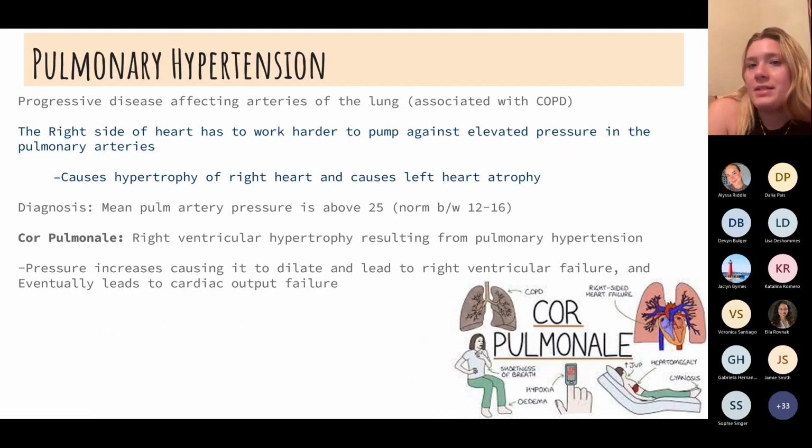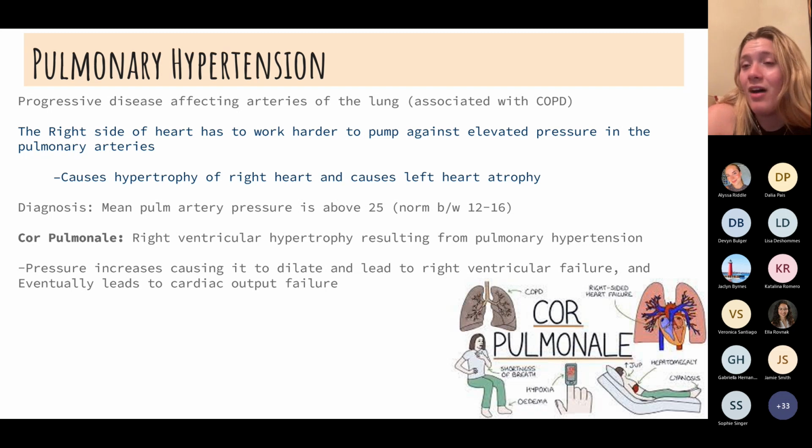So, pulmonary hypertension. This is when I have, again, too much blood flow going through my pulmonary valve. So, if I have way too much pressure happening, it will cause the right side of my heart to work extra hard to pump the blood through. When we talk about hypertrophy, if the right side of my heart has to work extra hard, just like if I go to the gym and I work out my one arm a lot, that arm's going to become big and stiff and all of that. We don't want that with our heart.